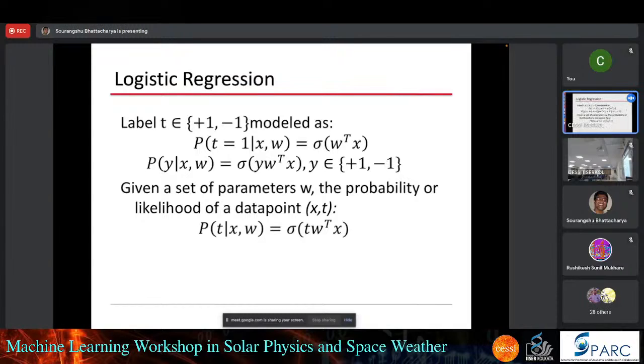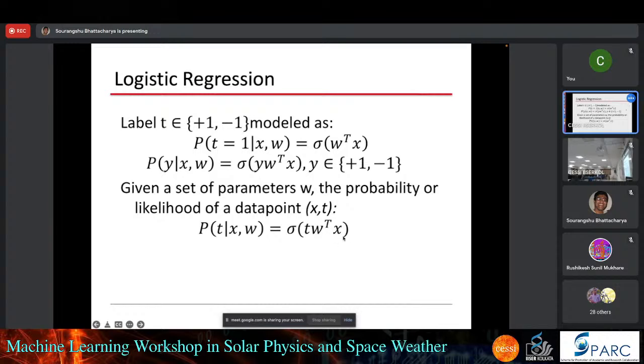Now just a little bit of maths, I will go over it very fast. Instead of writing the probability of t equal to 1 as something like that, we can directly write the probability of t. If we say that t is plus or minus 1, we can simply write the probability of t given x, w is sigmoid of t times w transpose x.